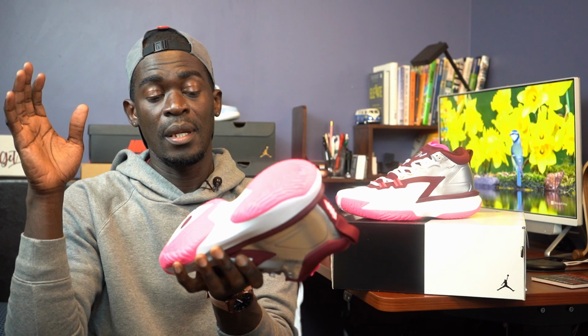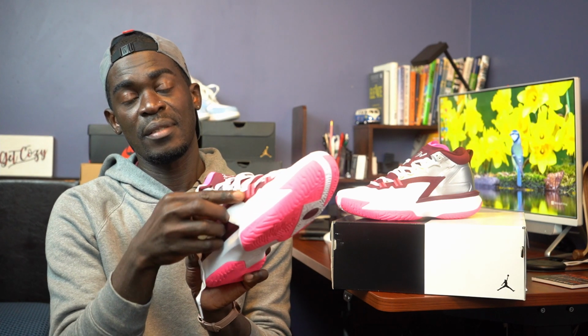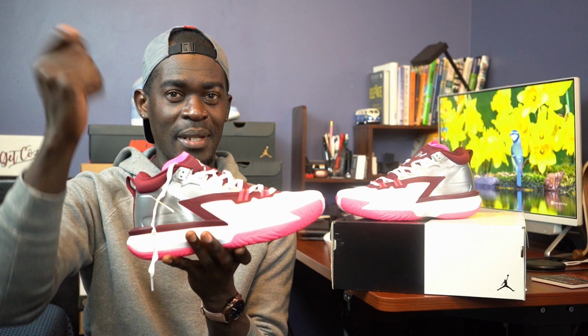The bottom is the hyper pink with white, and then silver here, which I'm really not a fan of. I think it makes the shoes look very cheap. Let me just put it that way. The silver here almost reminds me of those metal fences that you see in communities, where people have metal fences. That's what it reminds me of.